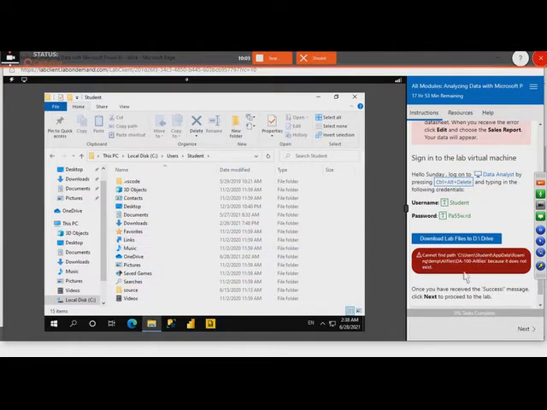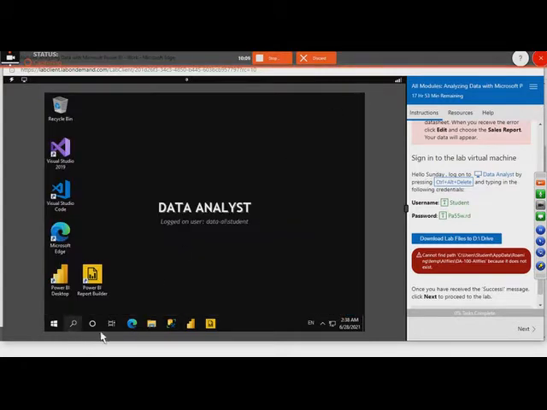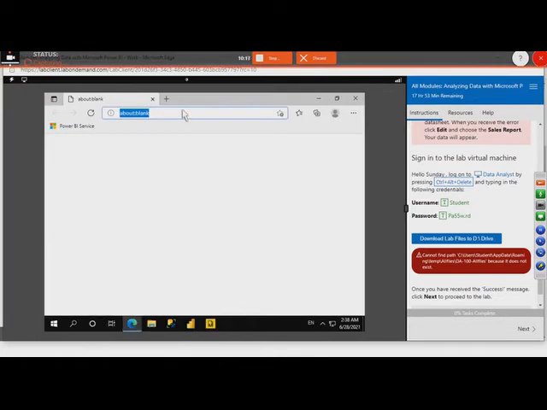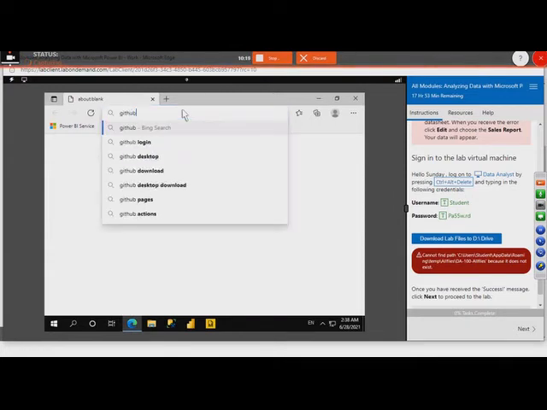Okay, it says the path does not exist. Okay, don't worry, there's a workaround. Let me go to the GitHub, DA100. Yep.